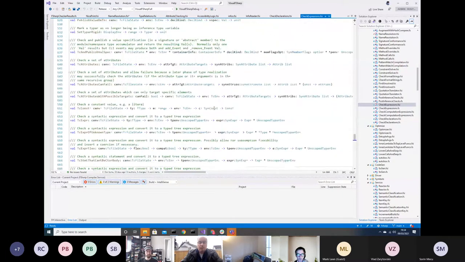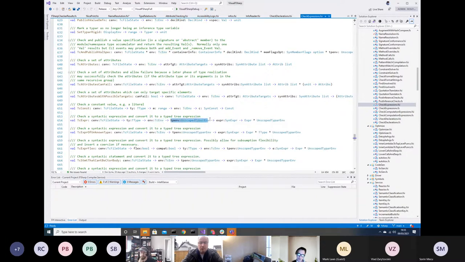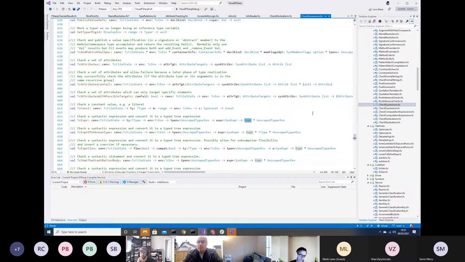Let's just look at TcExpression here. We have some state that is relevant across a file, and an expected type for the expression, which is what we think it should have. We have an environment, which includes a name resolution scope and a whole lot of other things to do with the scope of the expression. We also have unscoped type variables, which we can talk about later. As input we have the syntactic expression, and the result is a TAST, an elaborated, type checked, bound expression. We might have hit some unscoped type variables along the way, so we return a new environment.